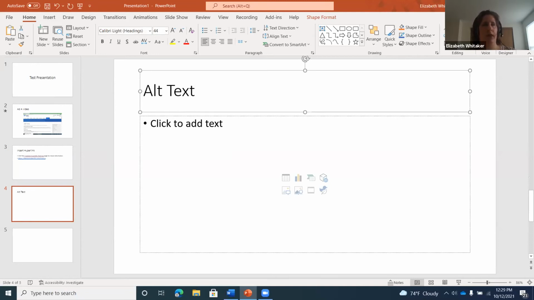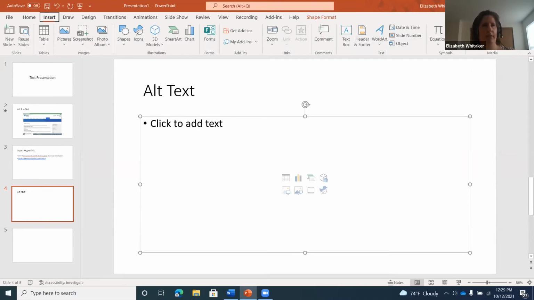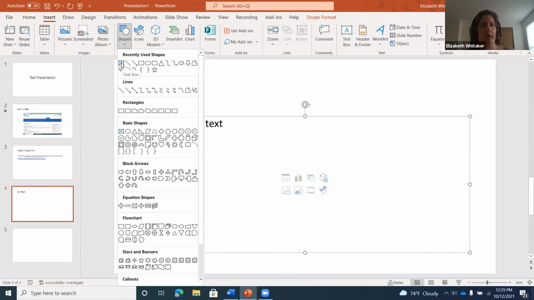Selected. All right, so let's tab to the object area. Object placeholder. And to do this, we need a picture. Now I'm actually going to add a shape here. So I'm going to go to the Insert tab on the ribbon by pressing Alt-N. Upper ribbon. Insert. And I'm going to tab. Reuse slides. Menu. Table. Picture. Screenshots. Photo album. Shape submenu. And let's go to Shape. I'm going to press space here. Text box button.